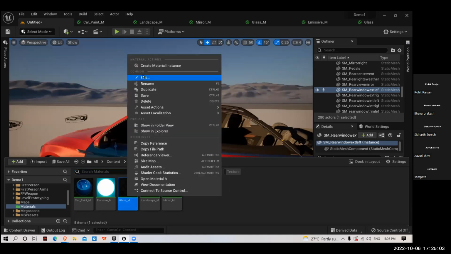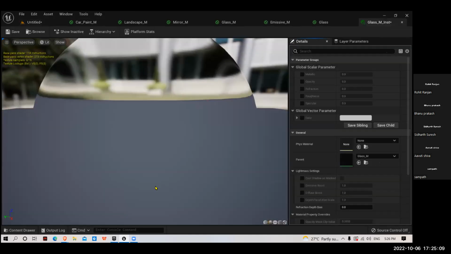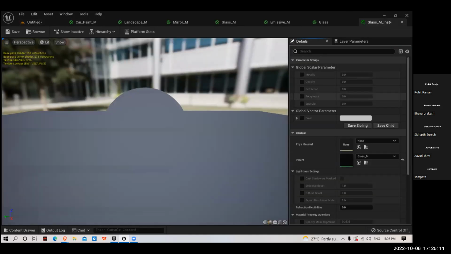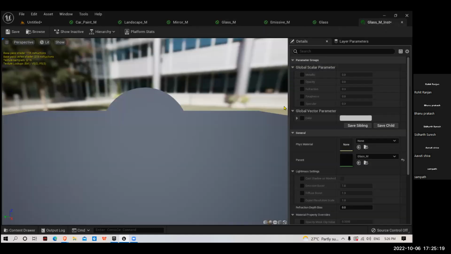Right click on this material and you will get create material instance. Click on this, double click on it. Here you can see whatever nodes we created inside the material are all displayed as properties on the right side in the details section.